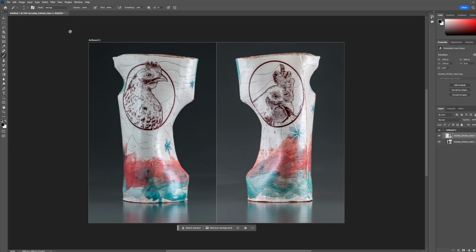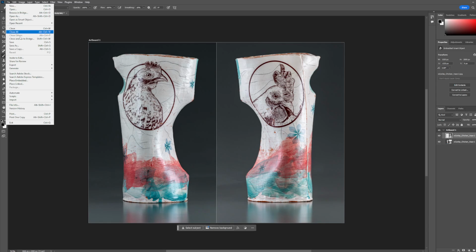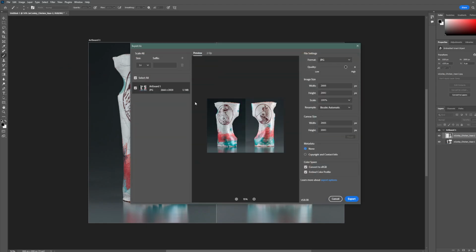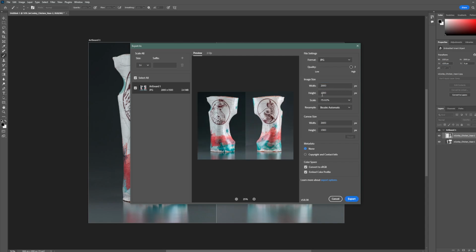Now that we have our images where we want them, we'll go up into the top left to File, and then down to Export, and then Export As. Normally I like to crank up the quality here, but we'll go over here into image size. We'll take the longest side, which is now the width, and have that resized to 2000. And you'll see here, it automatically changes this so it stays in the correct aspect.